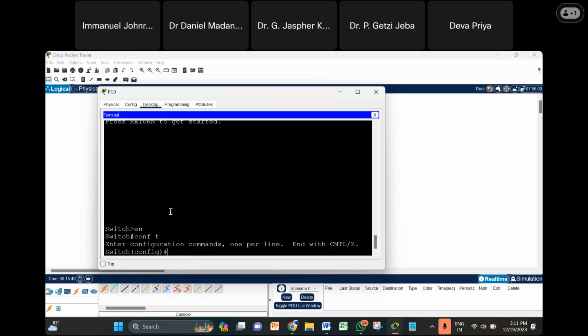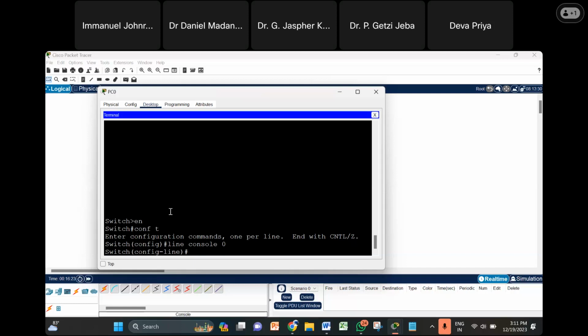So let me just enter into two more modes that are also available. One is the interface mode. The other one is the line mode. Okay. So how will I enter the line mode? So line console 0. Okay. So line console 0, you will be in the line mode, right? So I'll shortly tell you why we have to go to the line mode, right? So this is another mode. So first we saw about the user mode. The second we saw about the privilege execution mode. Third, we saw about the global configuration mode. And then we saw about the line mode.